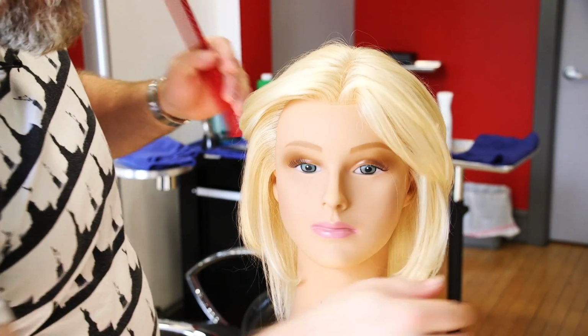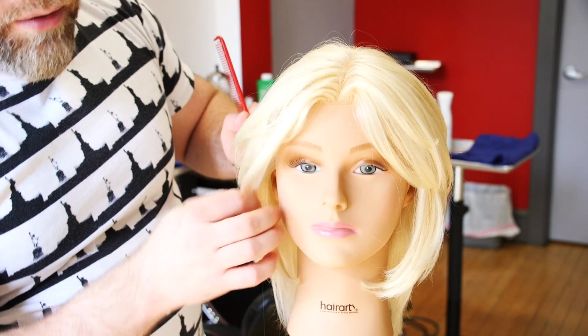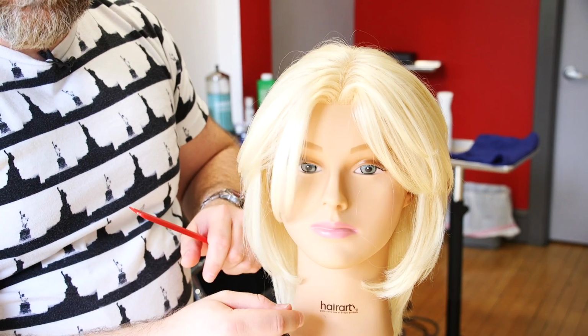If you're somebody who's always going to have the hair going back, with a little bit of spray in it, then anywhere around the top of the lip or just past the nose is a good area.